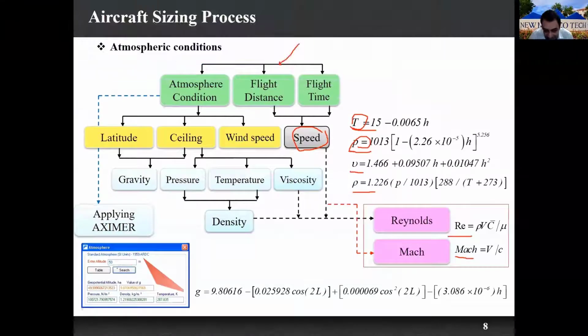So I have an example here. For example, if you put in the altitude, it gives you the value for gravity acceleration, the pressure, density, and the temperature. The software that I'm going to teach you, XFLR5, actually has this capability, so we may not need this software, and XFLR5 can do this type of calculation for us.